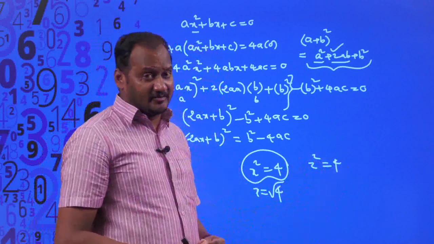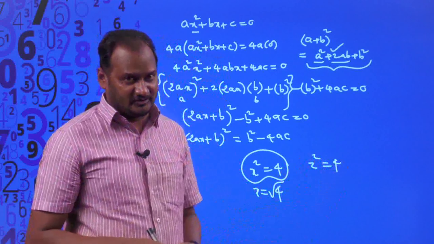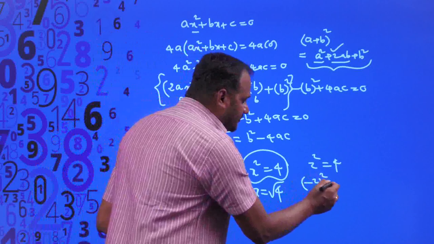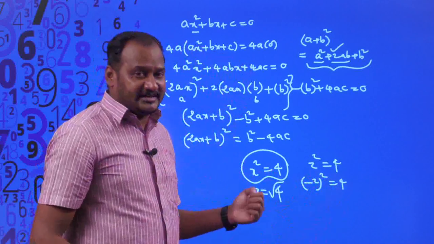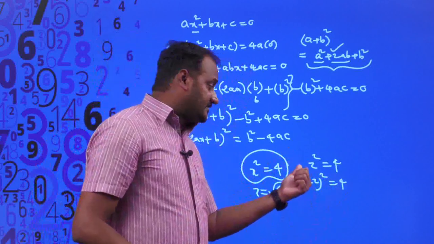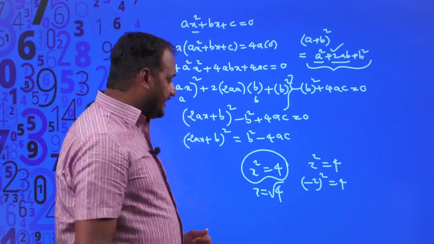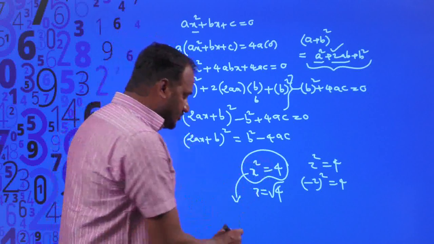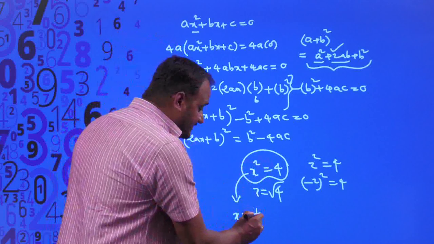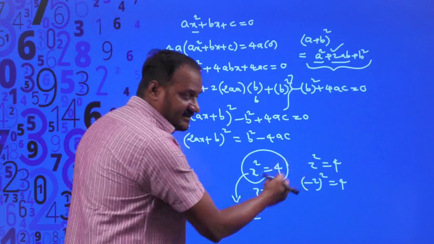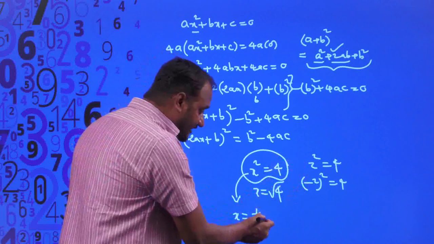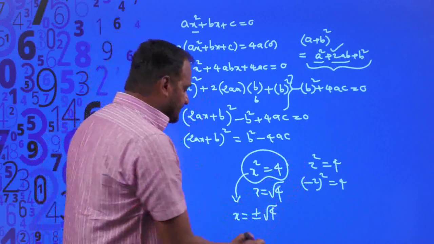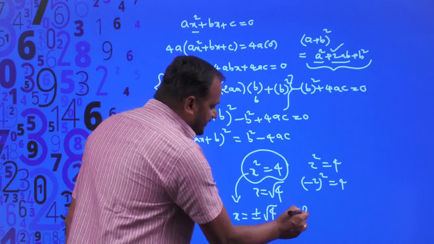But you will have to think more. Square of one more number is also equal to 4. What is that number? Yes, square of negative 2 is also equal to 4. So, what did you understand here? Square of 2 is 4, as well as square of minus 2 is also equal to 4. Therefore, when you are finding x here, when x square is equal to 4, you should write x is equal to plus or minus square root 4. See here, plus or minus. That's why you should write plus or minus and then put square root 4, because it can be positive 2 or it can be negative 2. So that's why you can say that it would be plus or minus 2.